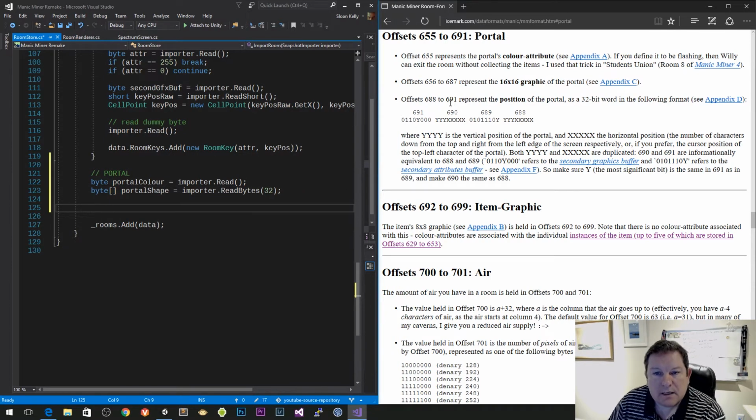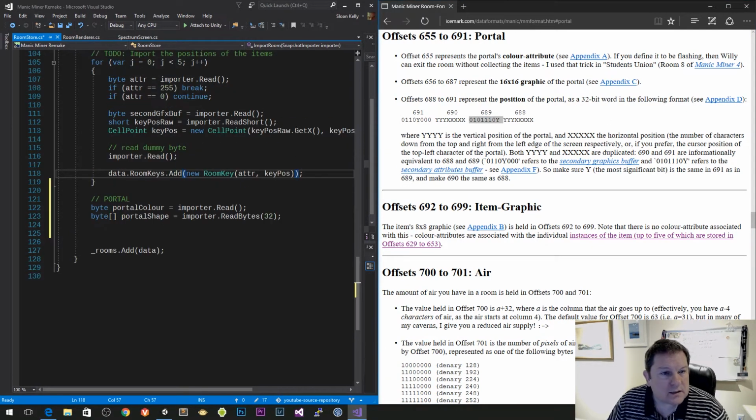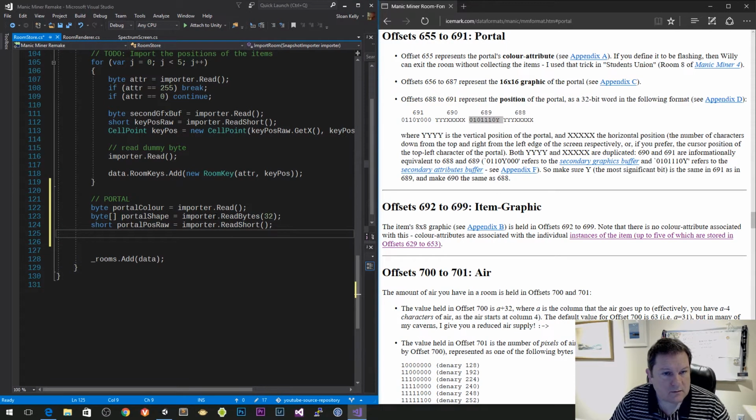And then 68 to 69 represents the position of the portal, a 32-bit word following the following format. Okay, so that is this one here. So this is our portal pause raw, and then our portal position is going to be from that portal pause raw, which is the get x and get y, which is what we worked out in the previous but one video, I think. But basically these are extension methods.